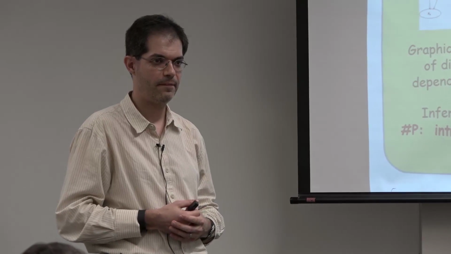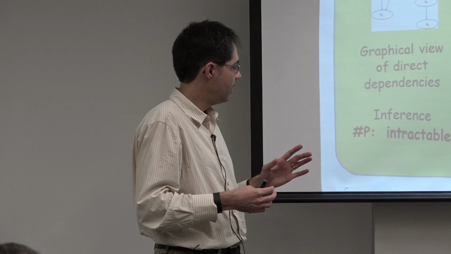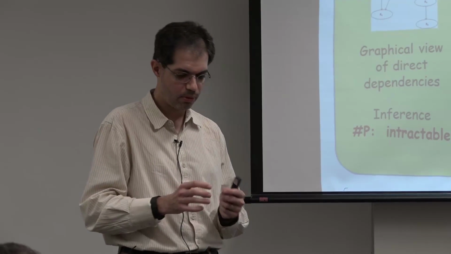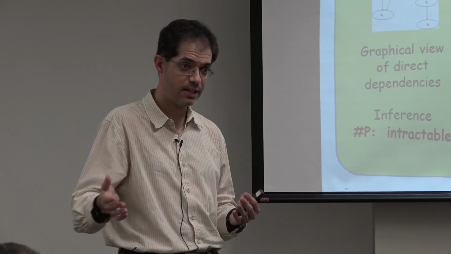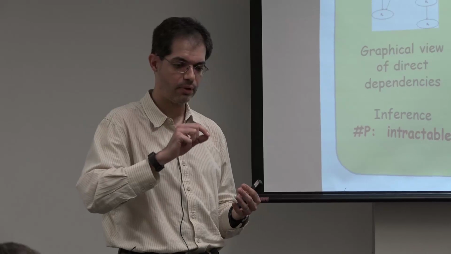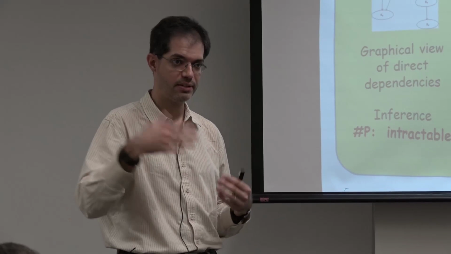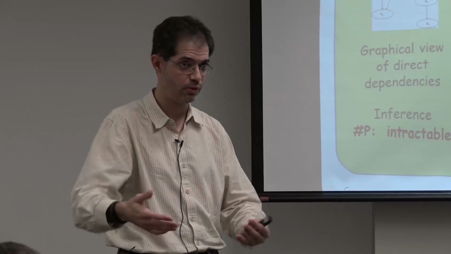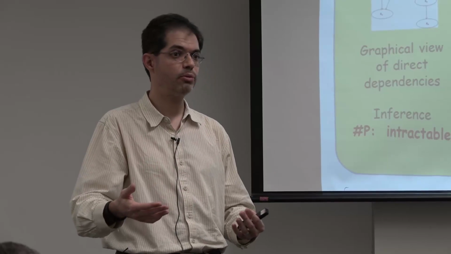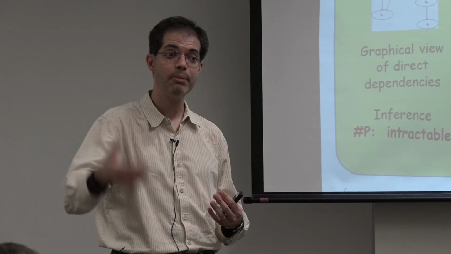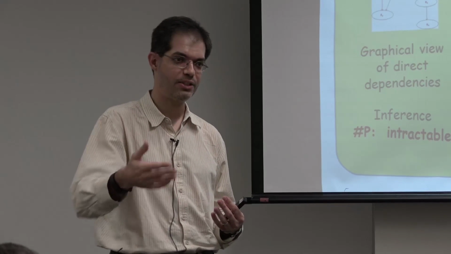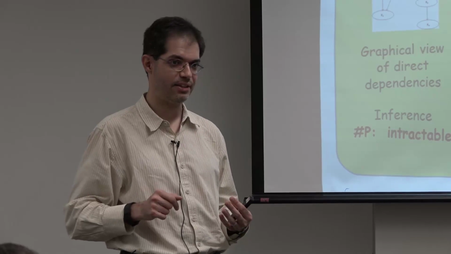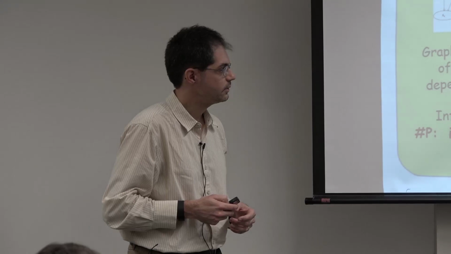Does that make sense to everyone? Yeah? What's the actual difference between sharp P and NP? Okay. Yeah, so to give you an example, if we think of logic, a canonical problem for NP would be satisfiability. So if you have a logical formula and you'd like to know how can I assign the variables so that I satisfy the formula, this is NP complete. So in other words, any problem in NP can be reduced to that. Sharp P, a classical problem would be, if I have again a logical formula, can I count how many satisfying assignments there are? So it's more difficult, because it's not just saying, does there exist one, and as soon as you find one, you're done. Now you have to count all of those that exist. Yeah, so that's the main difference.